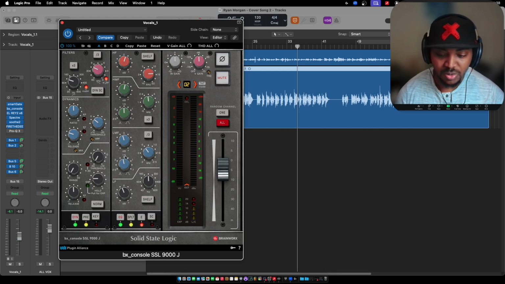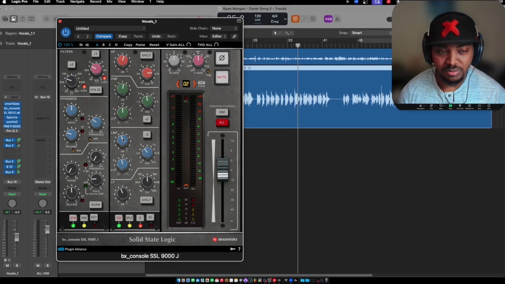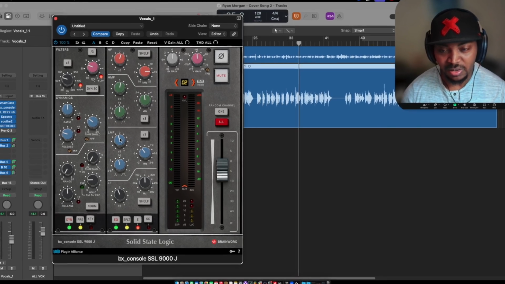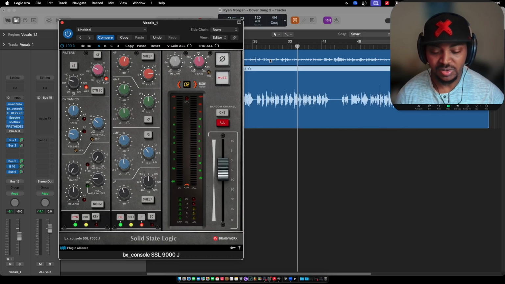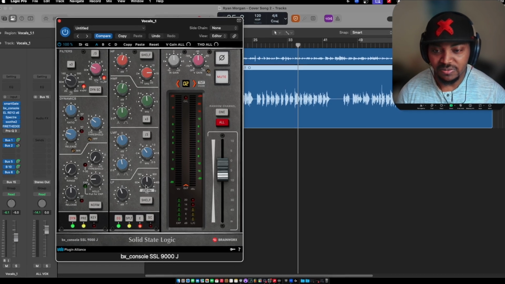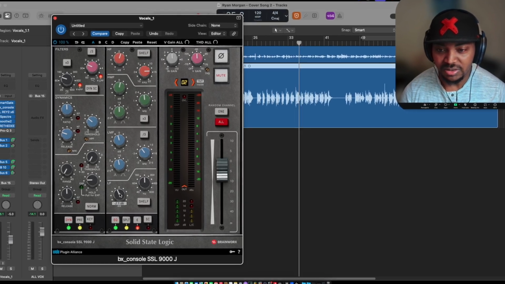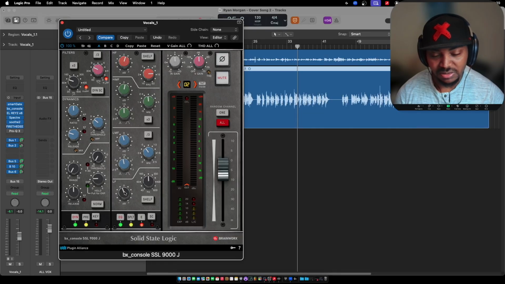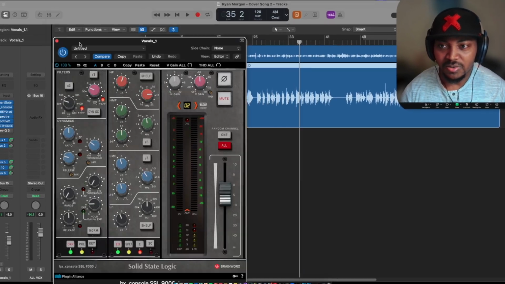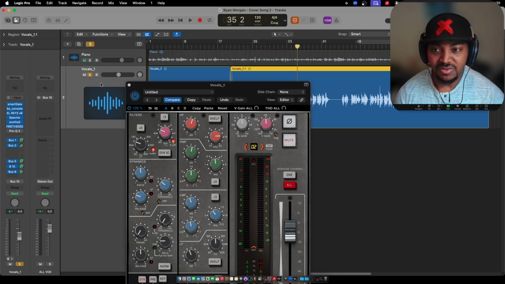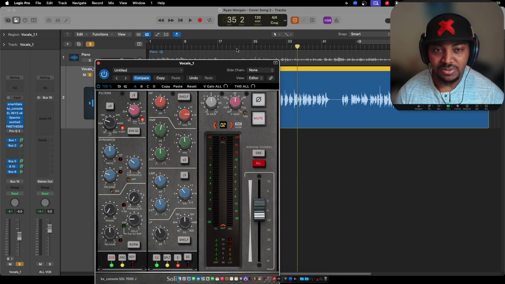I didn't want to do too much, because doing too much will take away a lot from this vocal, because remember, this is just a piano, so it's not a full production, so you don't want to thin it out too much. The same with the low shelf from 230 Hertz, about 2 dB, just pulling it down so that it helps with the high pass we currently have, which is at 95 Hertz, and a low pass at 16K. So let's just have a listen to this in solo, with and without.